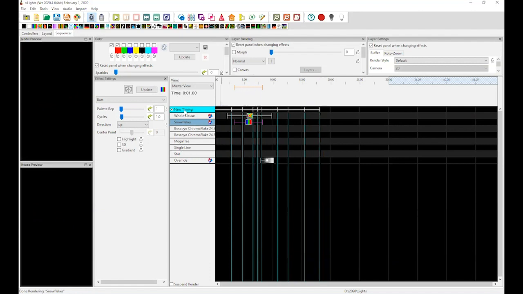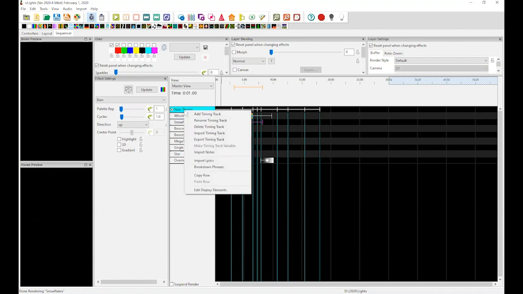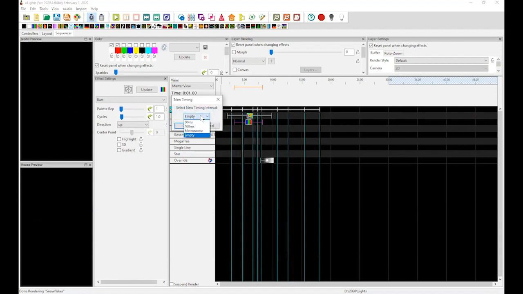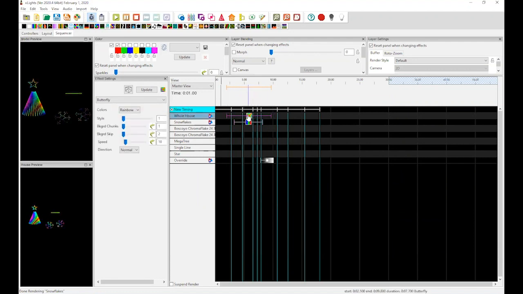Or if you have the Vamp plugins installed, you can do the add timing mark. Because of how I'm currently running this, I don't have them installed, but there would be more options where you could add them. I'll show that maybe in a second. But the whole point of timing marks is that once you have a timing track selected, when I drop an effect, it'll go between those timing marks. So if you wanted a part of your song where you had this effect, this gives you a way to align the effects to the timing marks.